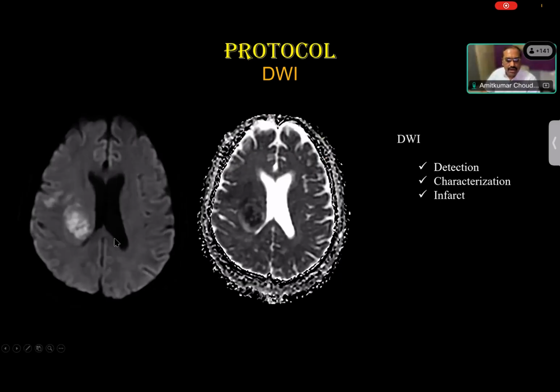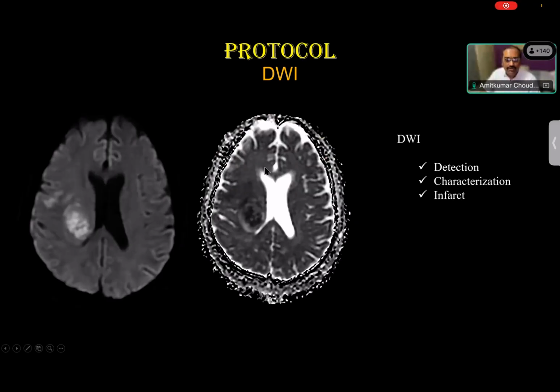Thereafter, we have diffusion-weighted imaging. So this is a sequence which leverages the free or Brownian motion of water molecules in the interstitial spaces. In the cases of tumors, especially round cell tumors or round blue cell tumors, these interstitial spaces are tightly packed so that they hinder the free Brownian motion of water molecules. And by means of using this sequence, which is known as diffusion-weighted imaging, we can appreciate that highly cellular tumors tend to cause diffusion restriction. That is, these appear brighter or hyperintense on diffusion-weighted imaging.